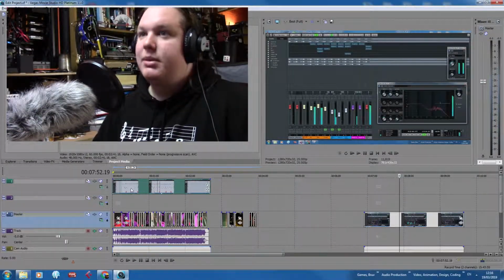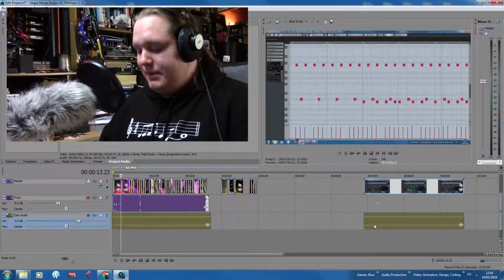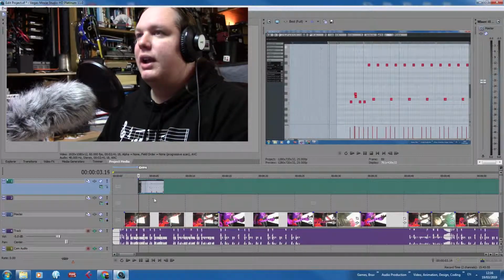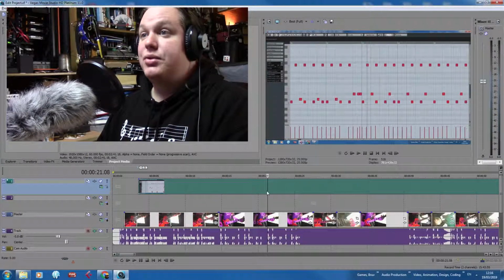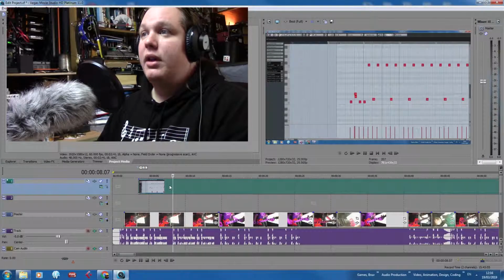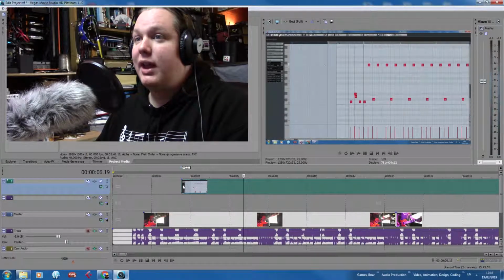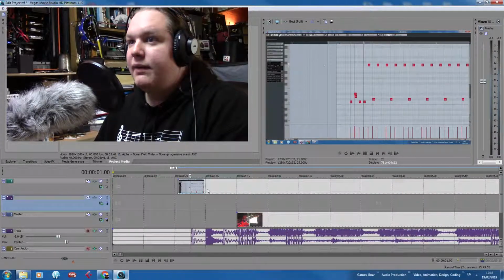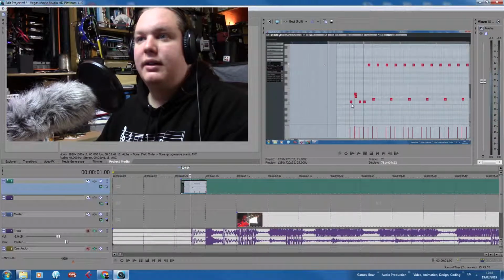First thing I'm going to do is sync up this again. This is actually a little trickier because, as you can see, there's no audio associated with that clip. But what we can do is look at the clip and see when the actual drum hits happen, because this is a clip of the drums, the MIDI track for the drums. So I know that this is my kick, this is my snare flam, and this is another kick. So as soon as this little play bar goes past the first kick, we know that's where the track needs to start. So if that syncs up, yeah, very nearly. So that needs to be here.